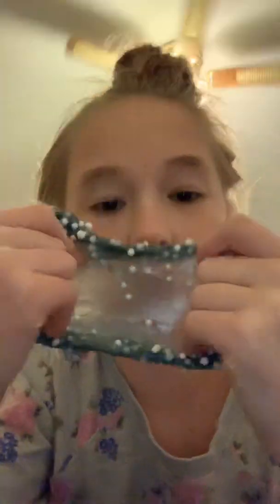So I made this slime earlier. It's a clear sort of slime with balls in it, and it's kind of overactivated because my cousin put a little too much activator in there. And then this is my cousin's.